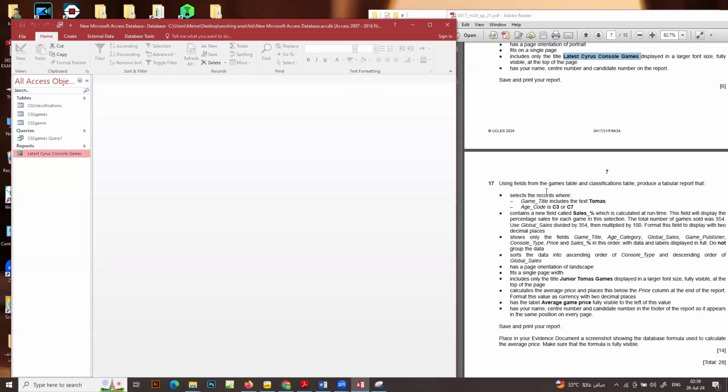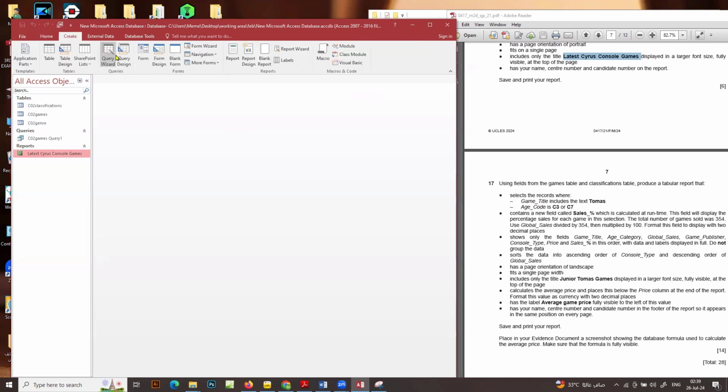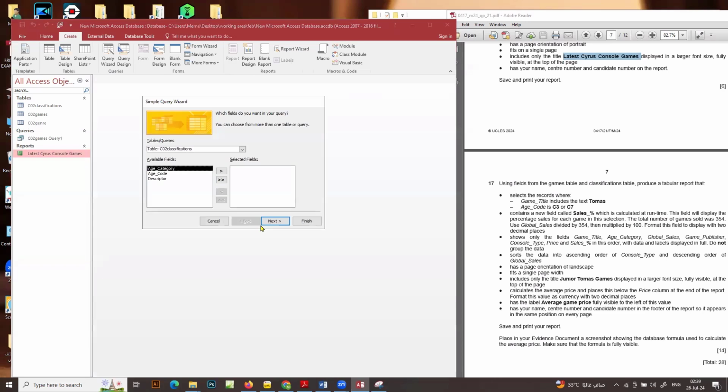Using fields from the games table and classification, produce a tabular report. So we need another query. We need game title, and age code.